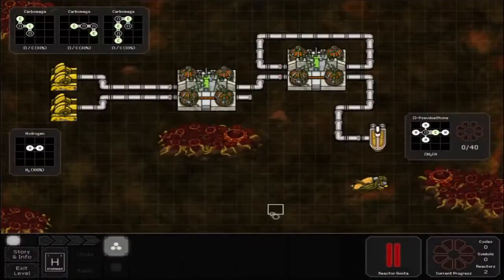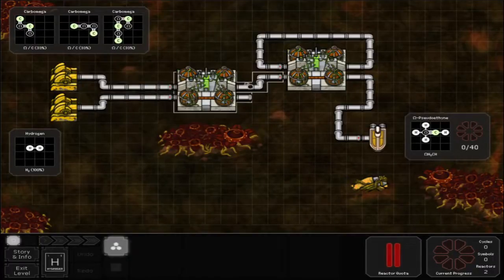Sure. Now, this is part of why I really wanted to speed through that research level. The pipes are laid out for us. The reactors are laid out for us. We cannot move them, rearrange them. We can't do anything to these guys. We have to work with the setup that the game has given us.